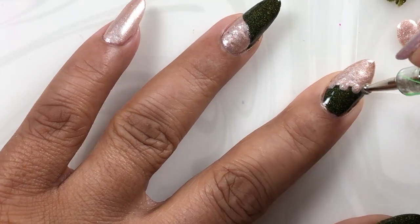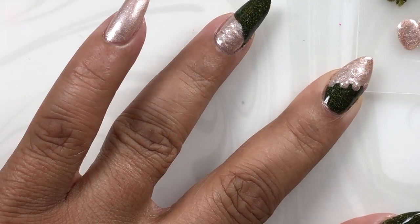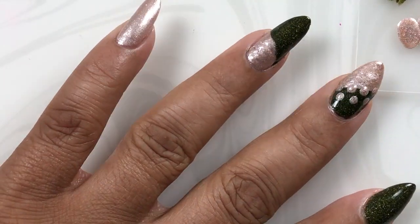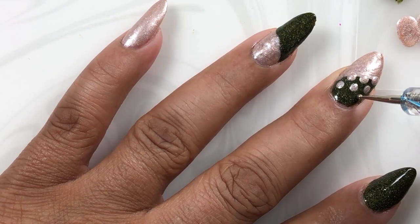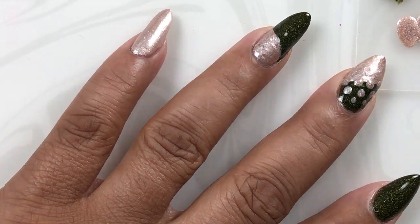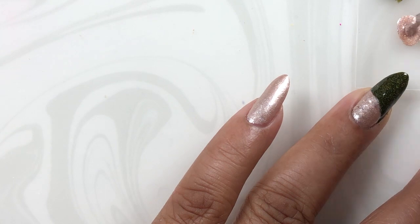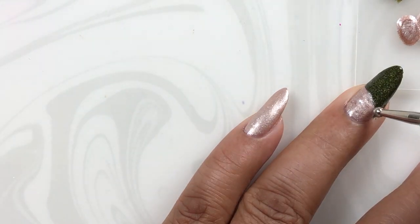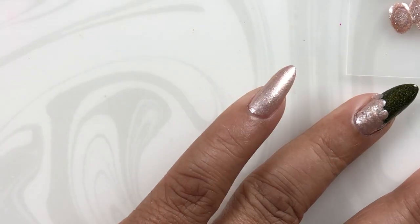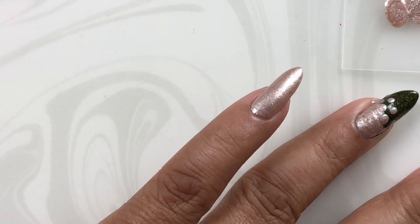I'm going to take that first line with the largest dotting tool, and I'm going to put that dot right on the separating line. Then I'm going to take the next smaller size, and I'm going to go to the second row, which I'm going to put that dot between the dots of the first row. I'm going to go to the next smallest tool and do the same exact thing. So that just makes your dotticure look a little more organized, instead of like a little crazy and all over the place. So again, the largest tool right on the line, and then the next smallest tool between the dots of the prior line, just below, and so on.